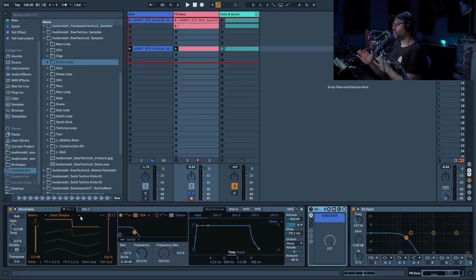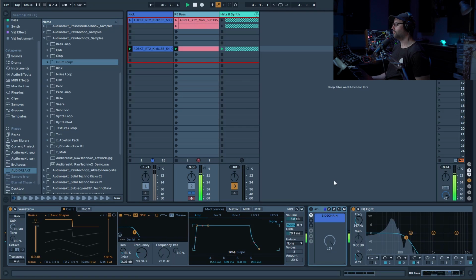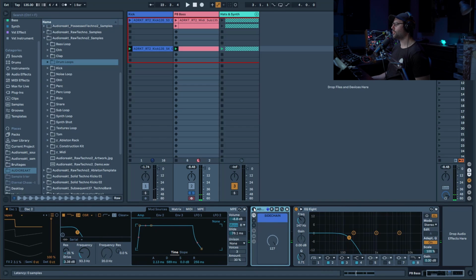So in terms of sound, the waveform doesn't really matter. Square is nice, just the thing is to low pass everything. So here I use 24 dB low pass filter, but you can see it's a pretty simple sound. And I add an extra EQ8. And I have a sidechain rack, I put it in the description, just to get that pumping effect.